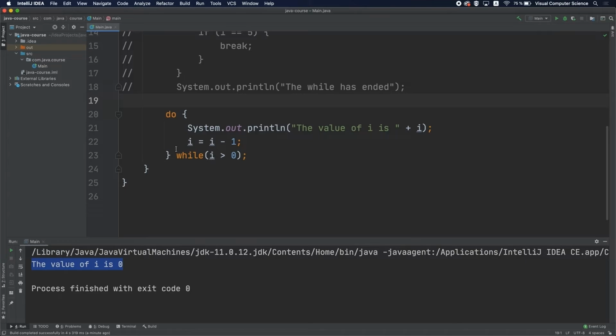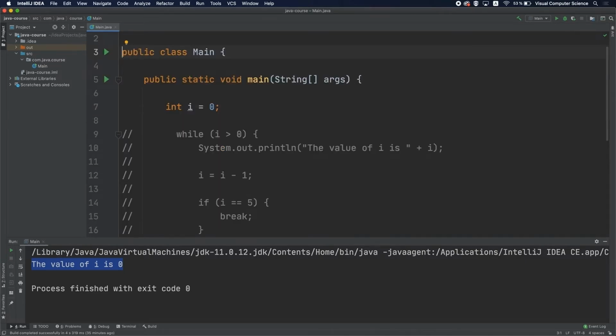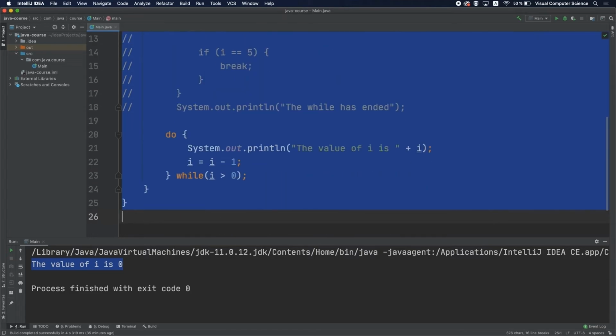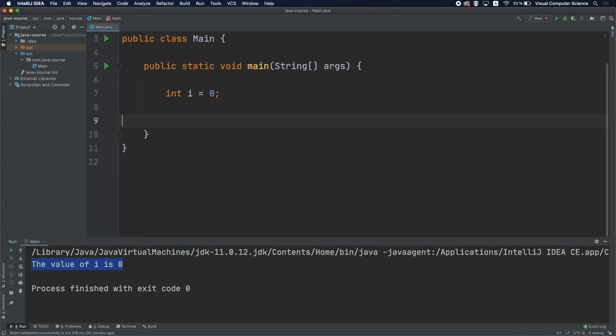So now we're going to learn about the for statement. All right, so now we're going to learn about a very commonly used iterative instruction, which is a little bit more complex than the while loop. This one is actually called the for statement. And the syntax for the for statement is the following. So we have to say for followed by parentheses.